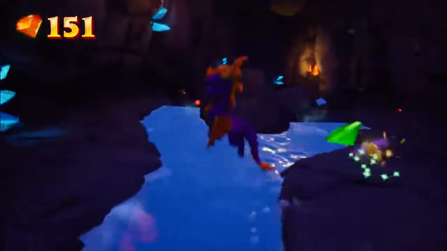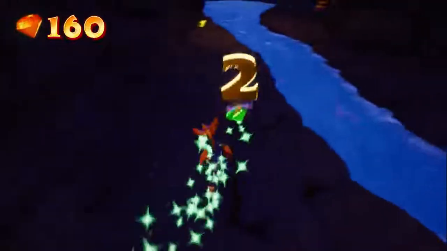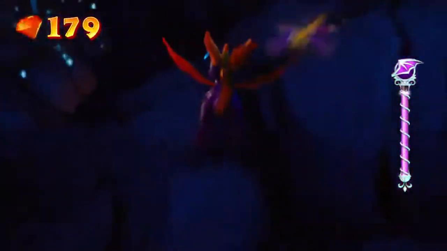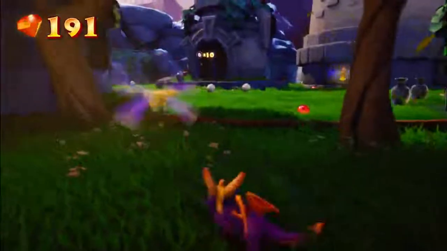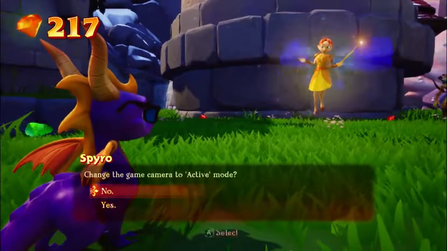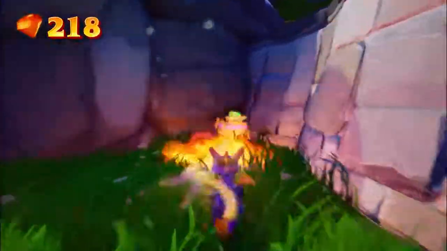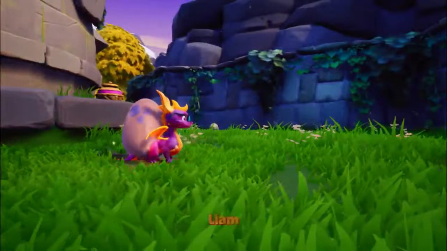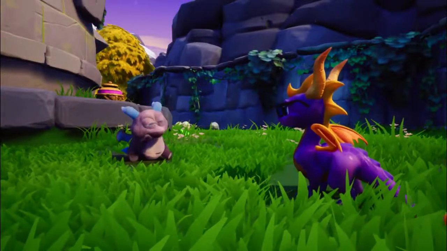Alright, let's recollect all of these. Oh wait, there's a whirlwind here. I think you're gonna tell us about the camera controls. Yeah, I'm fine with passive. There's an egg in here. Liam! That looks a little weird. That might be the thumbnail. That looked really weird and I kinda like it.